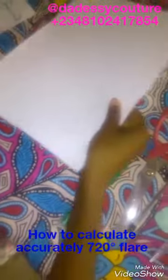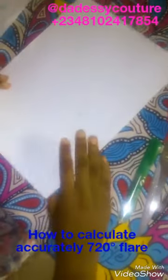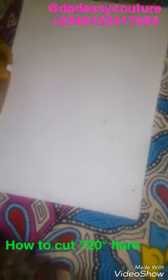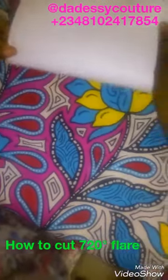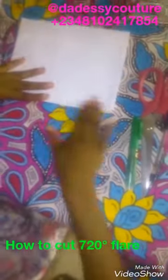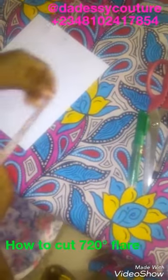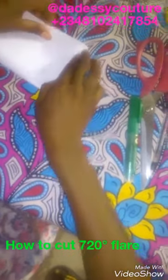So what are you going to do? I've shown you how to take this, so I'll just show us on paper. So you fold, you take your tape rule. This is not going to be up to that 18, but I'll just show you. So you take your tape rule, you measure your 18. When you get to that point, you fold like that. You measure your 18 like this again, and you fold again.